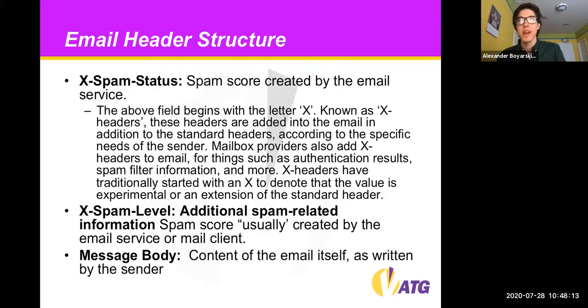If you could go to the next slide, please. So the X spam status, that's essentially email client based. If somebody flags that email for spam, the email client checks that sender. So that spam status will be represented based on the work of the client, if there's enough reports of that specific sender email for spam. It will assign a specific value that you can look for in the email header.